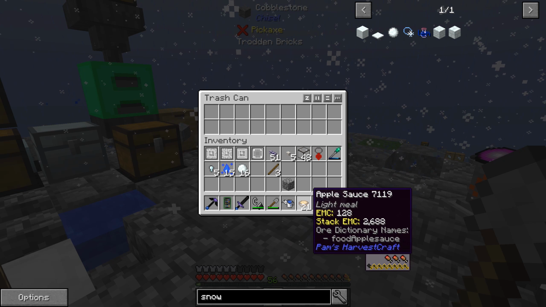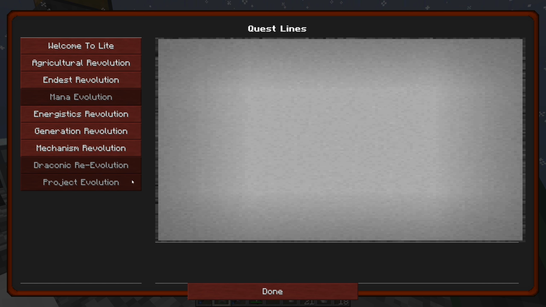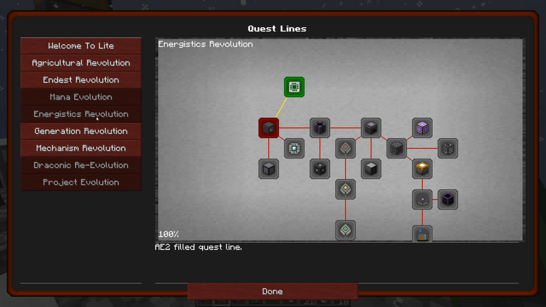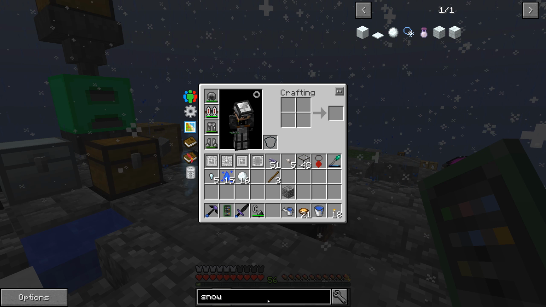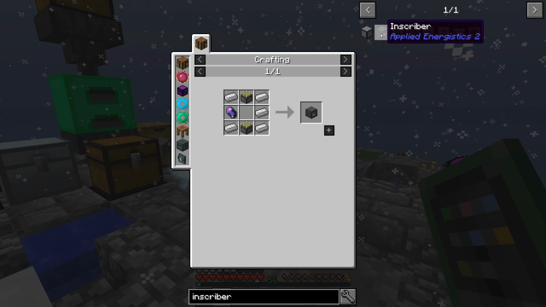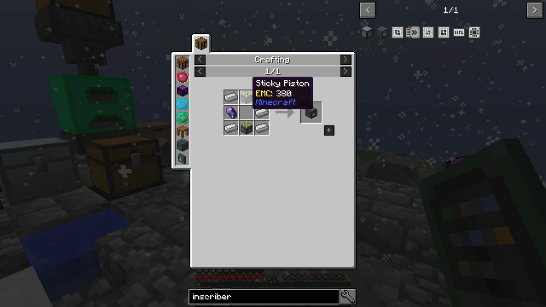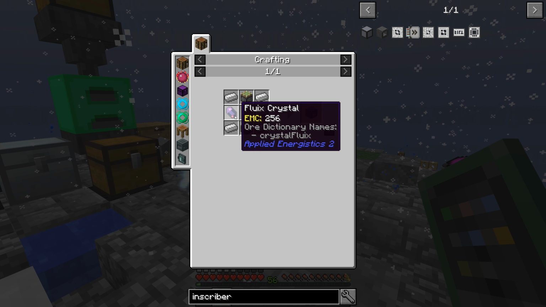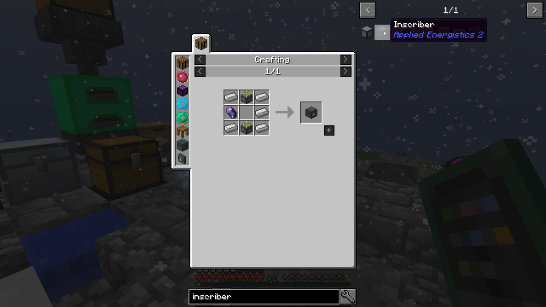Today I want to start working towards Applied Energistics and try to get some digital storage going here. So we're going to be checking out the Energistics Revolution quest line. The very first thing it wants us to do is to make an inscriber. So let's check that out. The inscriber from Applied Energistics is pretty inexpensive. It's 2 sticky pistons, Fluix crystal or pure Fluix, and then 5 iron. So it's really not that bad.